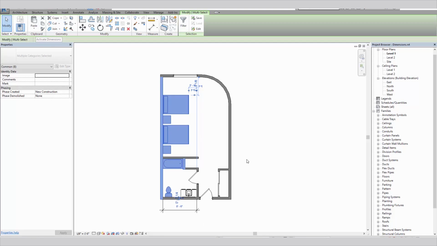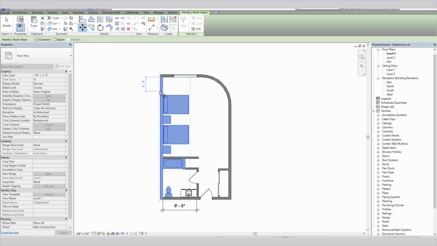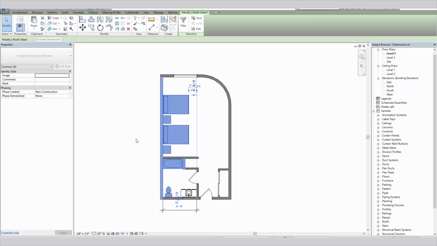And everything moves accordingly. I personally like that better than using the Move tool because it's more precise and exact to me. When you select the Move tool, you have to choose a start point, choose an end point, and sometimes your mouse may click on some hidden objects or some hidden reference planes. Odds are that might not happen, but when you use the other method of just activating the dimensions, you know it's exactly going to be whatever you tell it to be based on where that dimension string is.